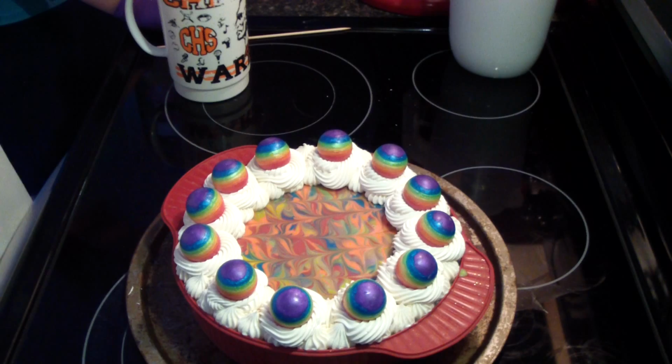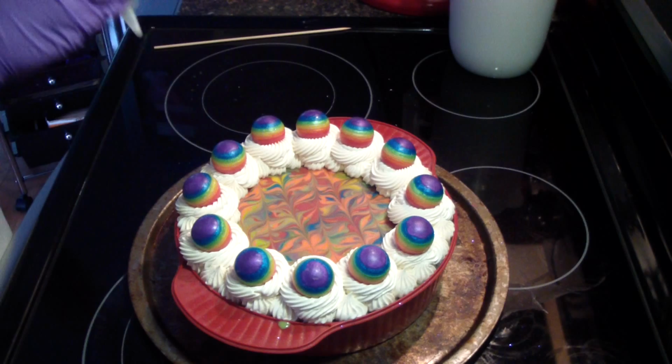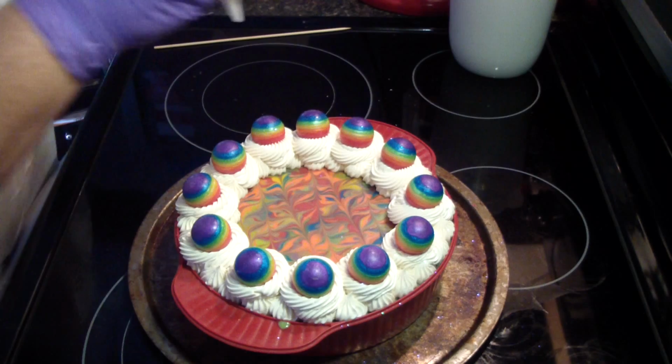Glitter. It doesn't like to come out. You gotta make it. Lots of glitter. Lots of beautiful glitter. All right, I will bring you all back when we cut it.